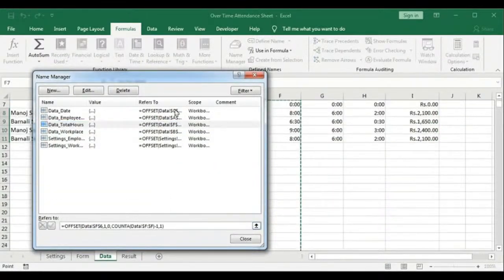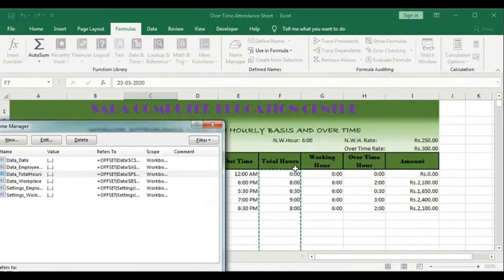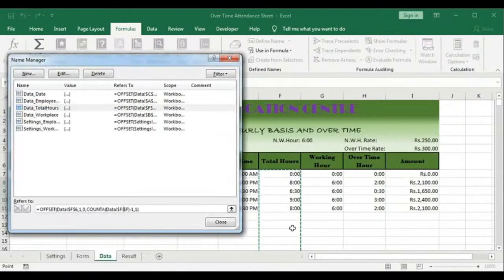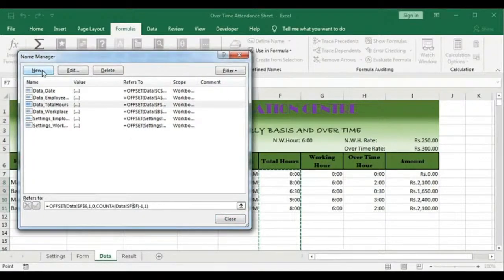Okay, it's taking too long. This is taking so long because there are some formulas here, so it is taking complete up to how many cells you have taken down. Let's see if it will work or not. Hope it will work.